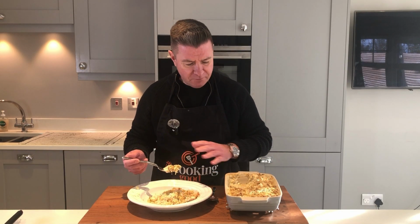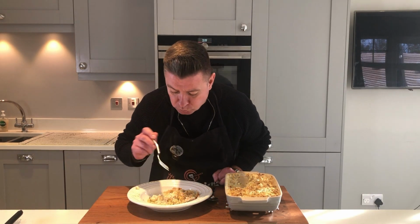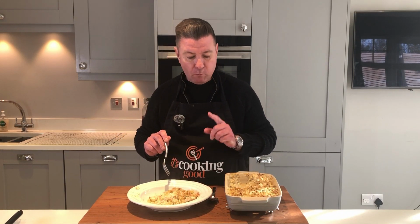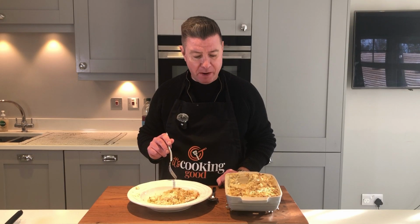What I like is that flavour of dill. And now I appreciate dill isn't everyone's cup of tea. It is a bit of a love or hate herb. I love it. And it's lovely. Flavours that perfectly, as are those spring onions. I can taste those coming through as well. Lovely. And as much as I like smoked haddock, it hasn't overpowered the dish.